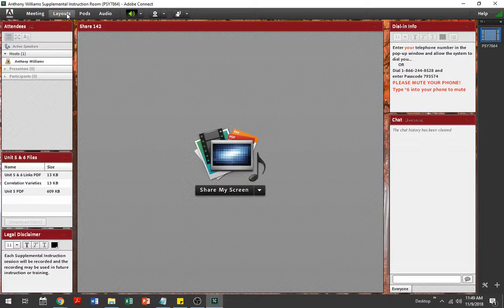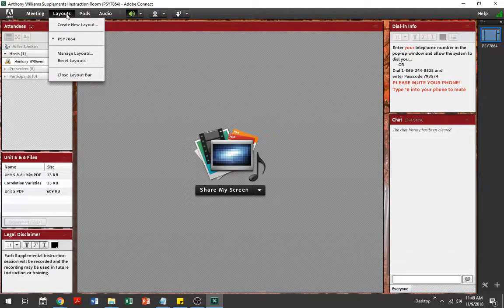Okay, so the next one is your layouts. Now, layouts will appear over at the side here in this little sidebar. Now, the thing about layouts, I don't really use layouts, but they can be helpful if you have different setups for different portions of your session. You can create those. You can create the setup, the layout, essentially, with the chat pod or all the little pods that you want in there. And then you just click over to.